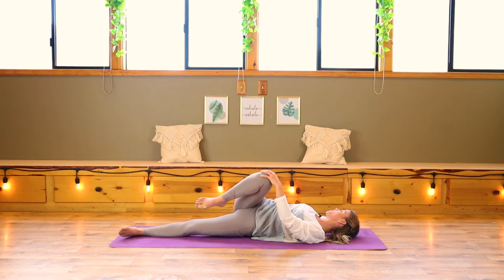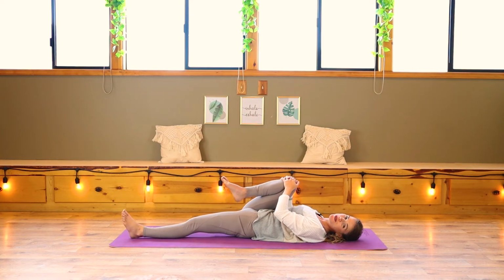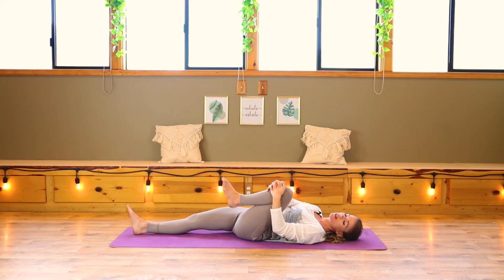And slowly return back to center. Let's squeeze that right knee in for just a moment. Extend it out. And we'll do the same thing on the opposite side. Interlace your fingers around your left knee. And take a deep inhale, lengthen. On your exhale, squeeze that knee in. Staying here for one more breath.